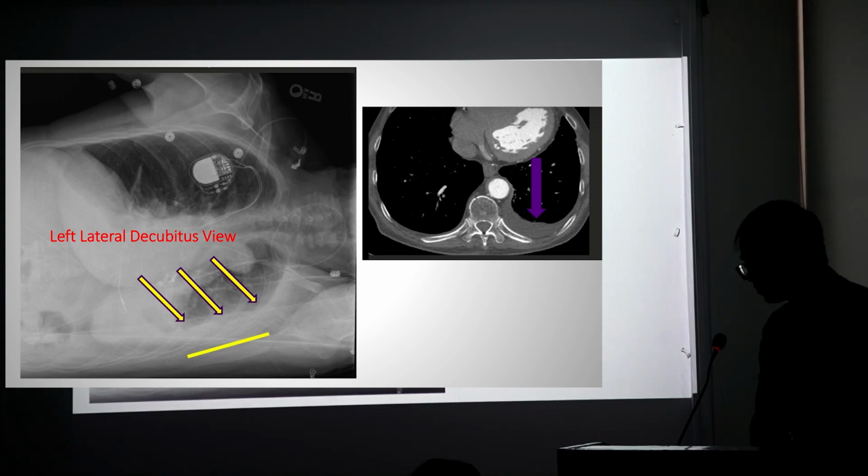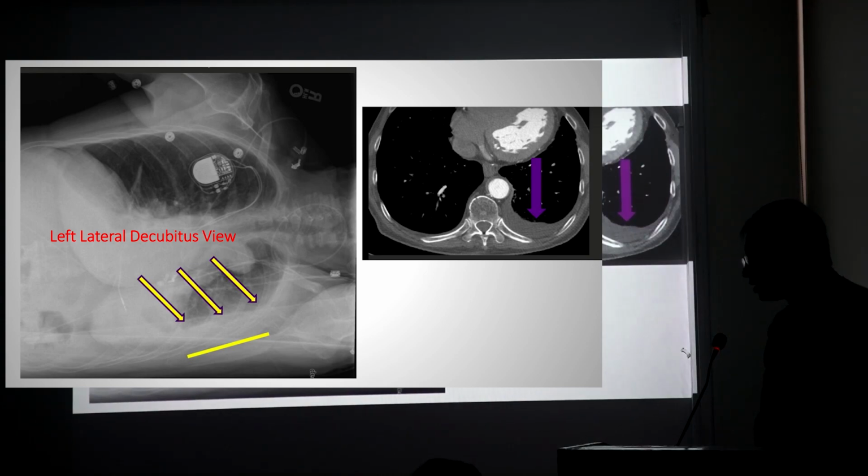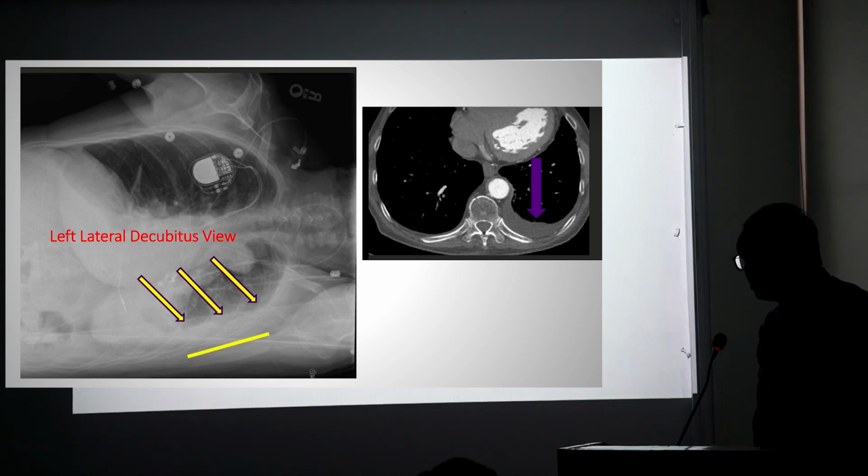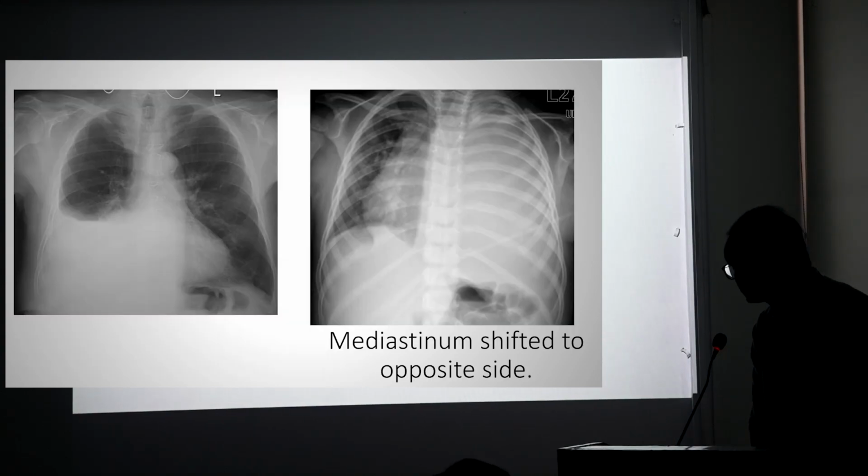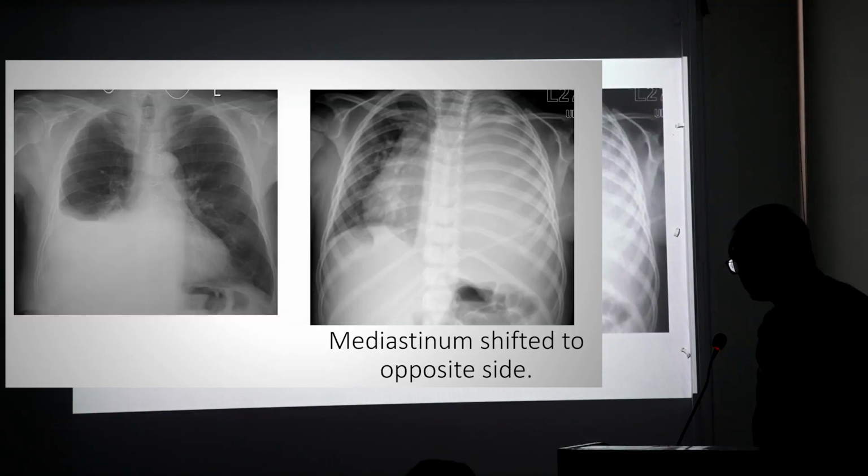This is a historical X-ray. A small pleural effusion can be visible if it is done in the left lateral decubitus. These days, more sensitive and cheap is to do a USG assessment. Even 5 to 10 ml will be visible in the USG of the hemithorax. So this is the right side pleural effusion. This is the left pleural effusion causing massive shift in the mediastinum.